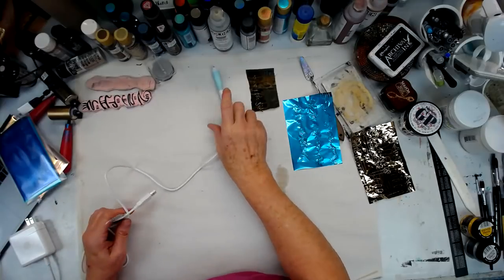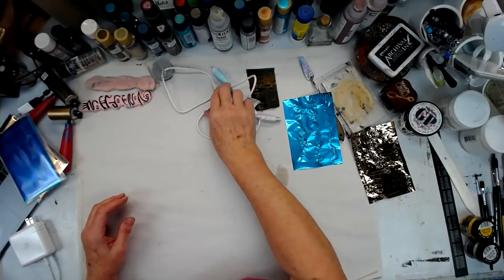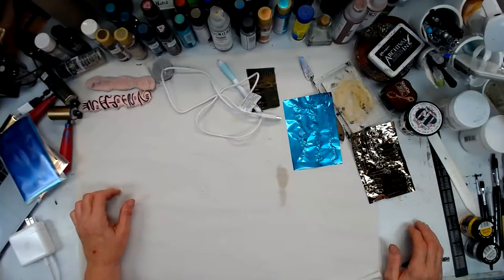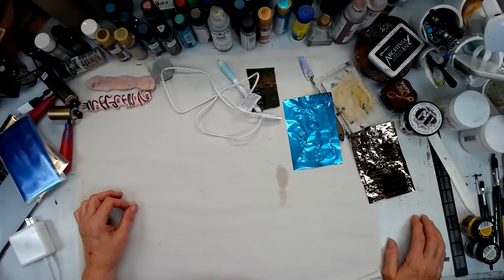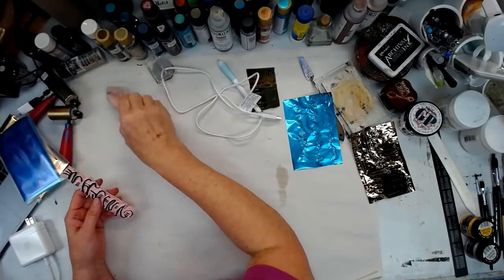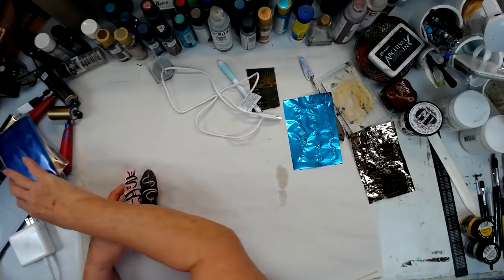I unplug this, let that cool off a little bit. So I'm going to bring back those papers and show you. What time is it? 8:54. Did I show you these little stamps that I made an attempt at carving?